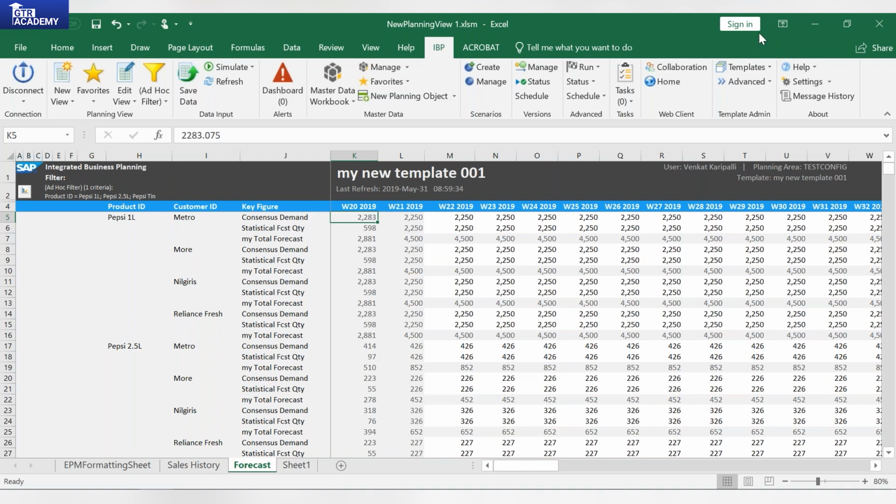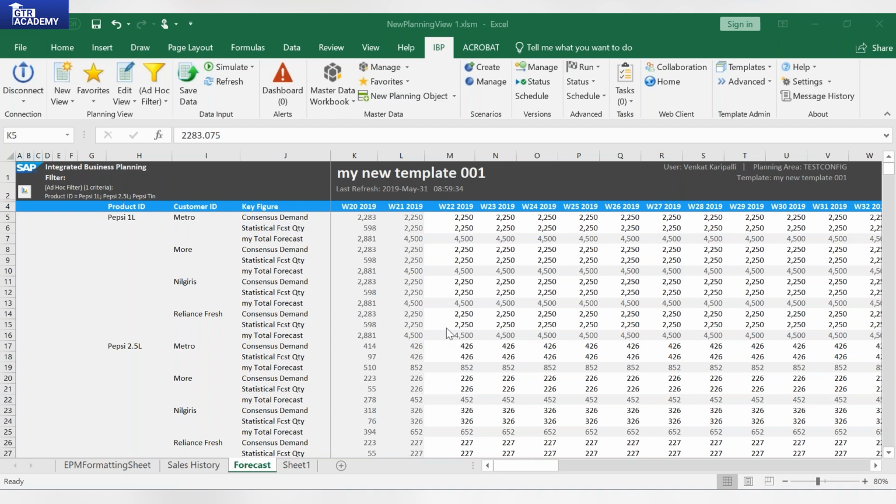Yes, I think there's a doubt. In the EPM formatting, you had selected consensus demand, basic banded consensus, statistical, and my total, and then we were getting the border. It's not even banding, so I'm just saying it using the business terminology. Banding is a requirement, the same wording the business has used: I want to band my key figures.